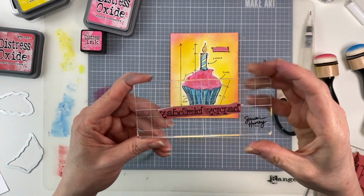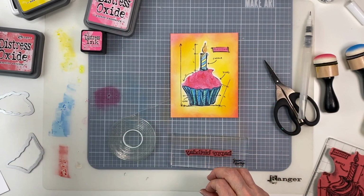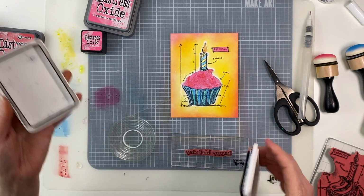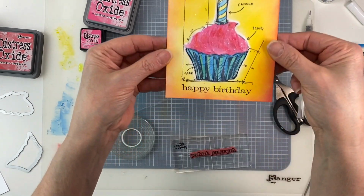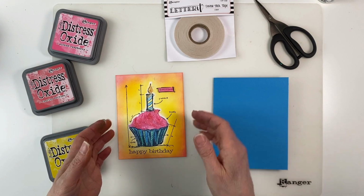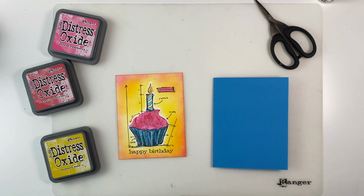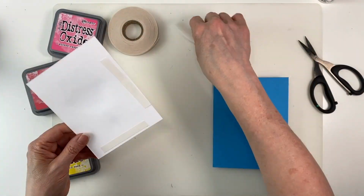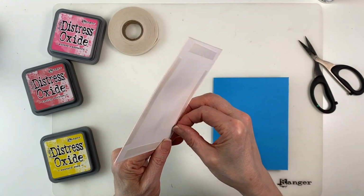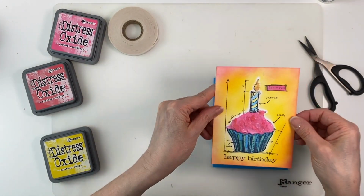Okay, so now I am going to stamp Happy Birthday down at the bottom. Remember, we had to leave extra room, and for that I'm going to use some Jet Black Archival ink. Ink it up and just stamp it right below, like so. And now we're going to put it together by using some Glitterate double stick tape. And I'm going to go ahead and just cut my pieces first. And I'm going to put it on all four sides and remove the liner paper. And once I do that, I'm going to stick it down, and then that's it.